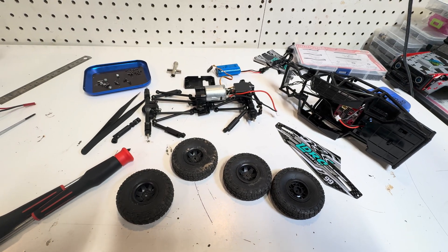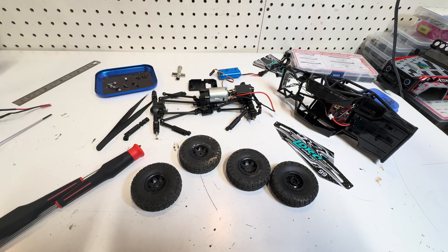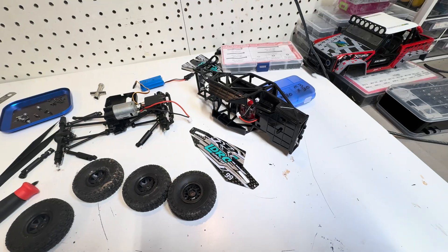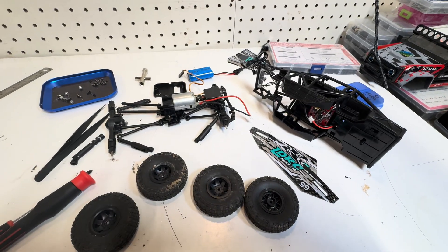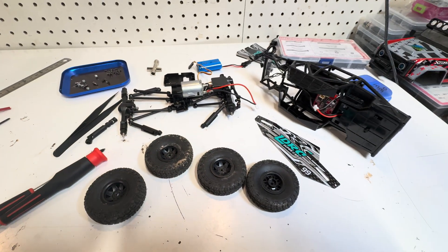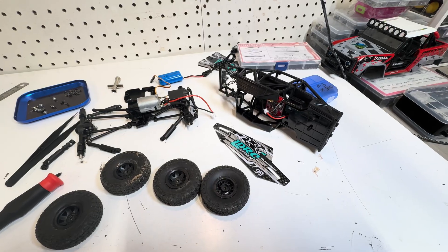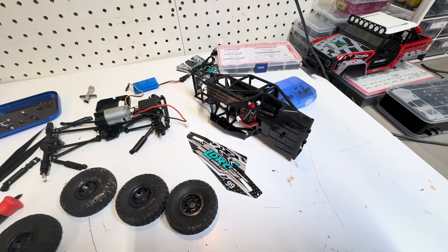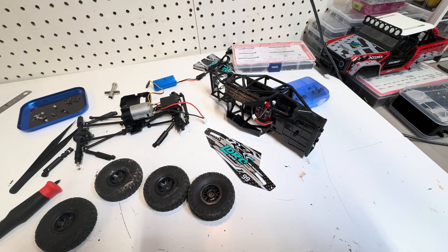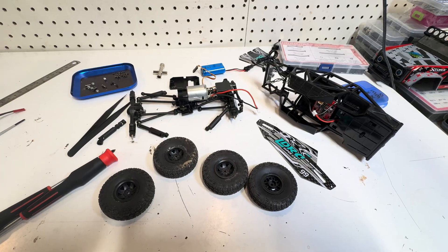There are going to be bookmarks in a pinned comment, in the item description, or in the video description so that you can skip around if needed — for example, if you're just looking for how to get a drive shaft out. It's a little lengthy and not so exciting; it doesn't include any high-speed driving or jumping, but if you're trying to work on one of these cars I hope there's some helpful information in here for you.